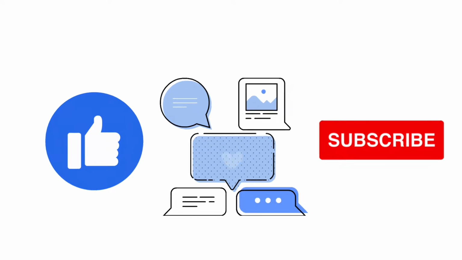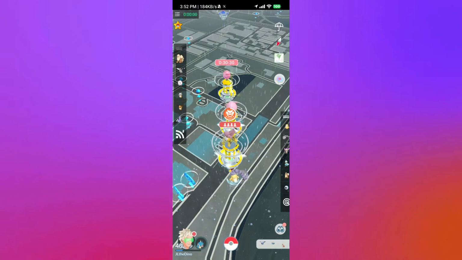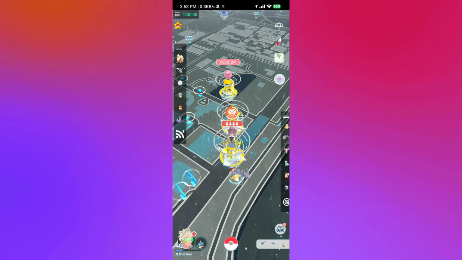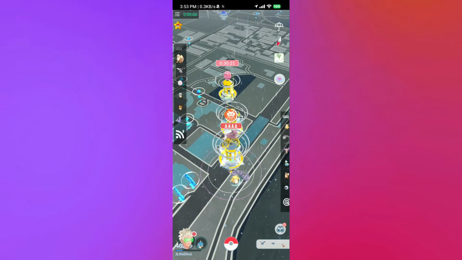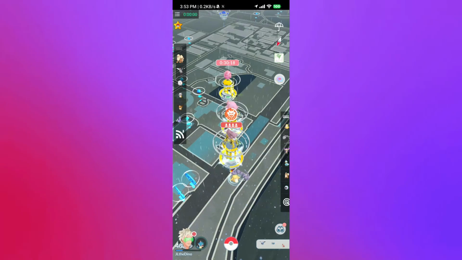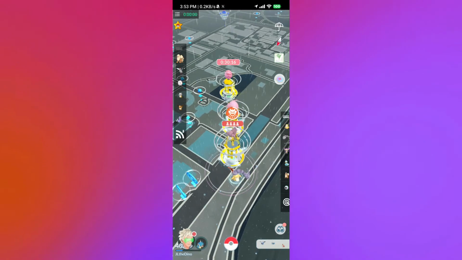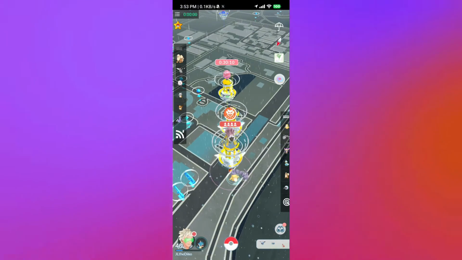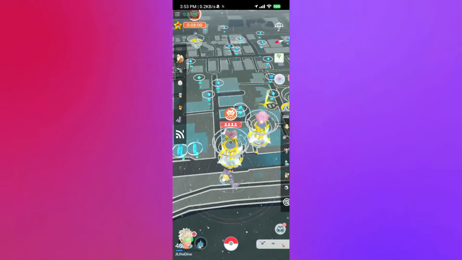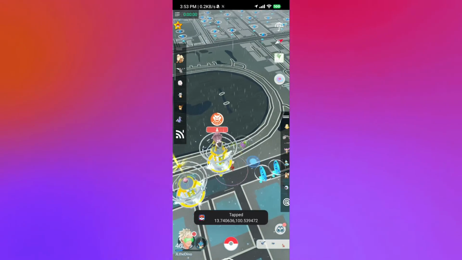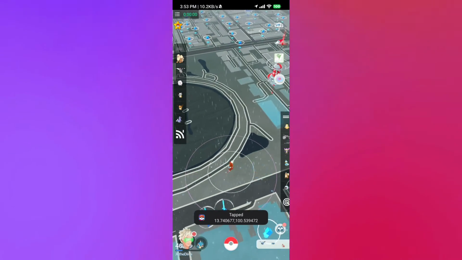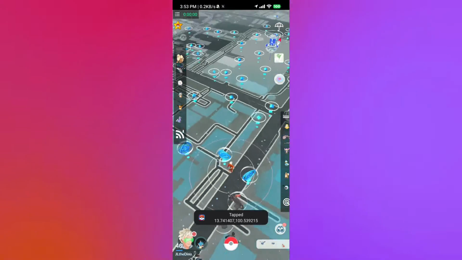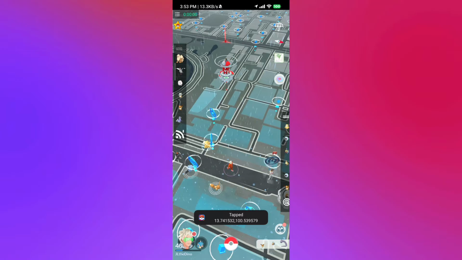So as you can see here, I have already been using this spoofed version of Pokemon Go on my very own account, and as you can see there's no bans, no anything whatsoever. It's pretty simple to do, and I'll teach you how to do it. You'll just have to follow these simple steps through this journey that we're going to do. Here, as you can see, I can move around freely by just tapping around. It's pretty fun doing so. I'll be explaining the technical features too. So let's get right into it.